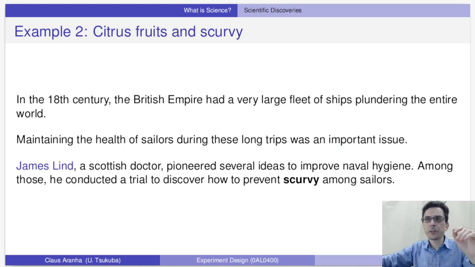Now, the other historical research experiment that I want to talk about is very different from the first one. This one is not about finding knowledge about things that happened billions of years in the past, but a much more applied version of science. Let's talk about the British empire in the 18th century. Ships sailing across an ocean over the entire world, plundering the treasures of many different countries. So, the fleet was very important for the British, but on long boat trips, there was this disease that affected many sailors. This disease is called scurvy, also known as the rotting disease. So, I want to tell you the story of James Lind, a doctor who found out how to prevent scurvy in long sea voyages.